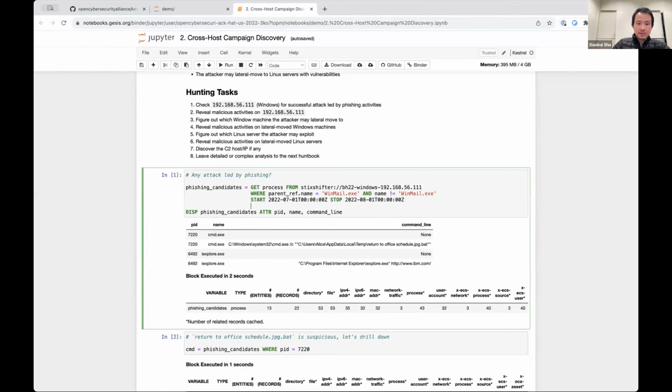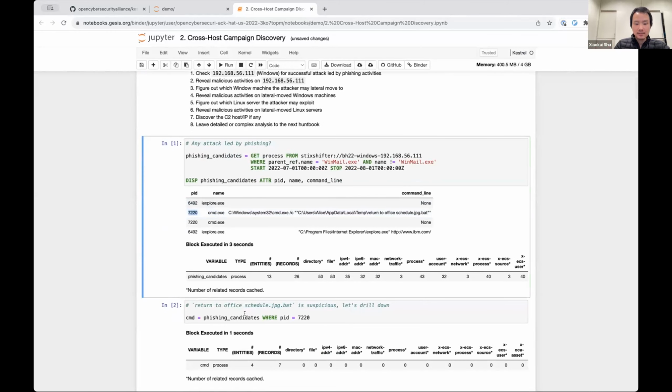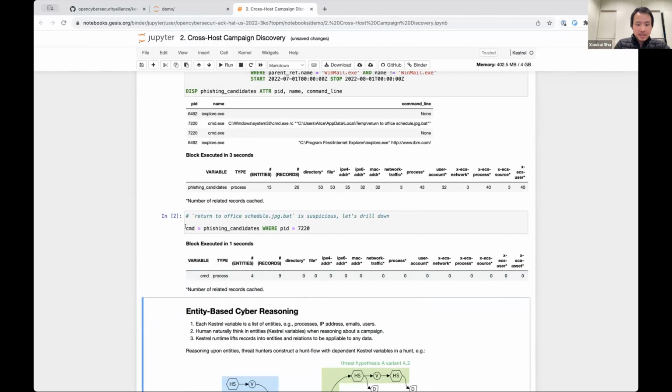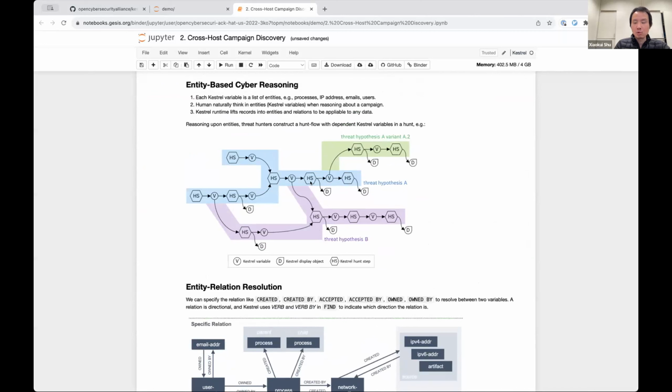For example, this is the behavior that we found, that there may be some email clients that fork not only browsers, but also CMD. That's very suspicious. Can we just get the CMDs and do further investigation? Yeah, we can just get the PID here. So all the name, that's fine. We can also do name equals that, that's fine. And then when we get the processes, this is the two records we have from all the records we matched. We have 26 records, and these are about 9 records. We get 9 lines of logs about this CMD, about the CMD PID.